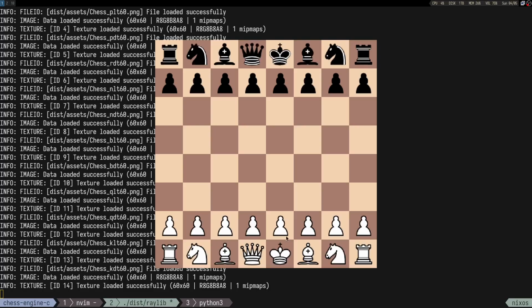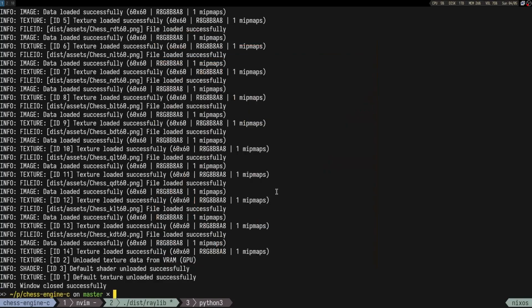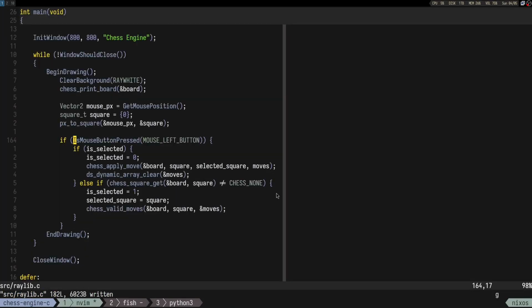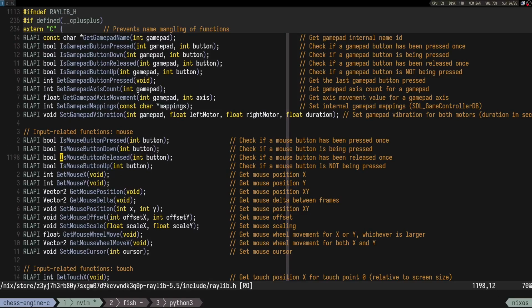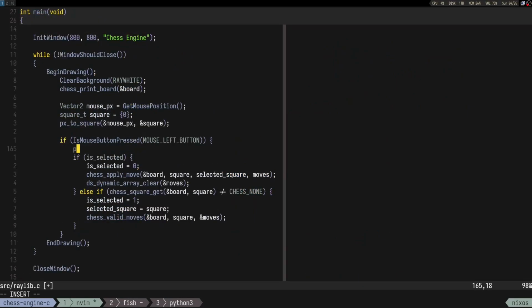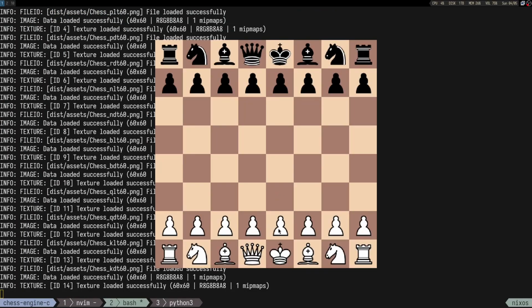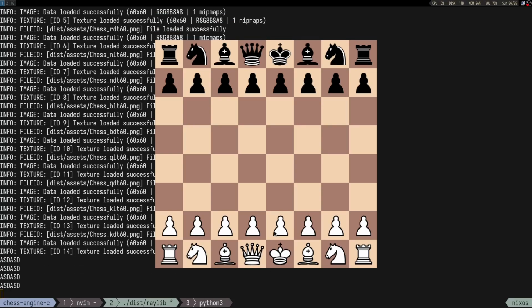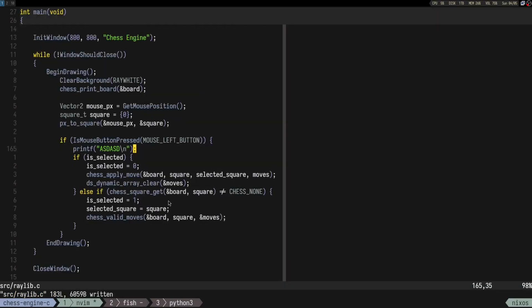So if I click, it doesn't work. No, it's what? Printf. Yeah, it should work.